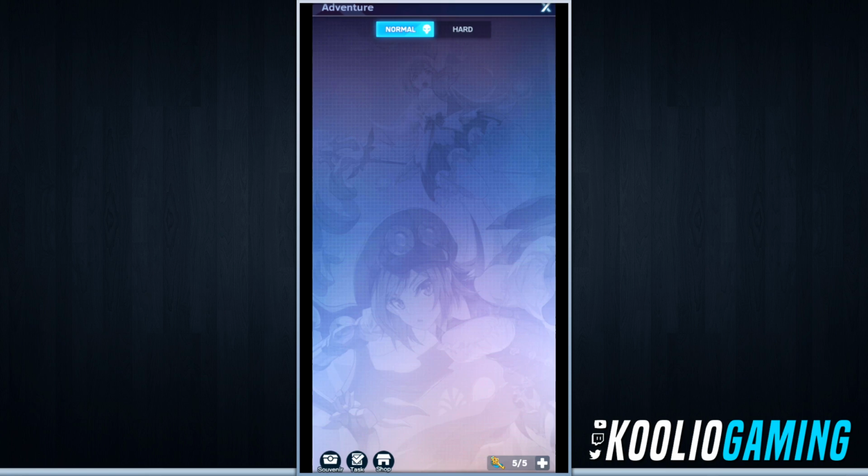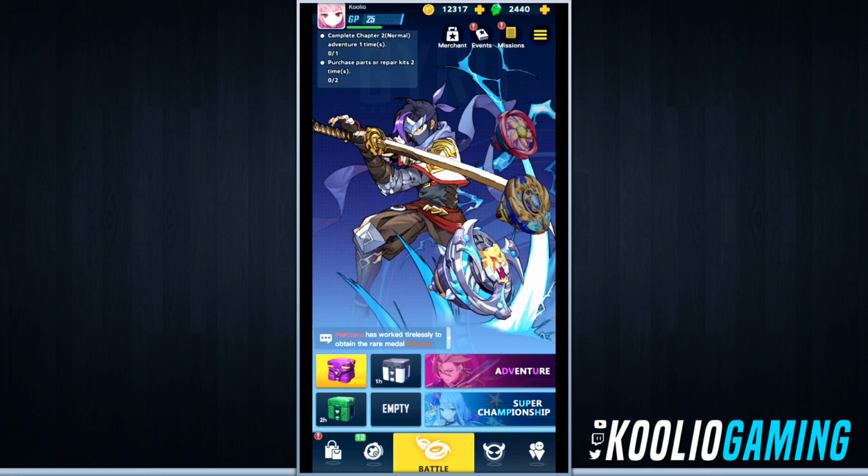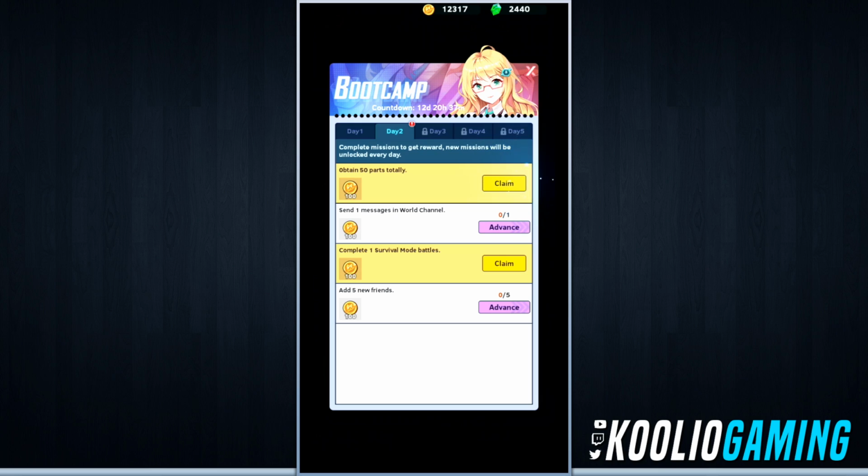You can go and explore the area, get a bunch of rewards and stuff, go back through, complete chapter 1, then chapter 2, get more and more rewards. Now there's an insane amount of events going on in the game right now. So you've got the boot camp where you can complete daily quests to give you gold, which you can use to upgrade your tops.